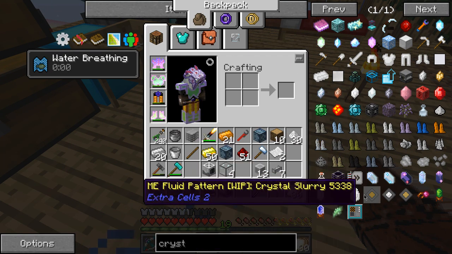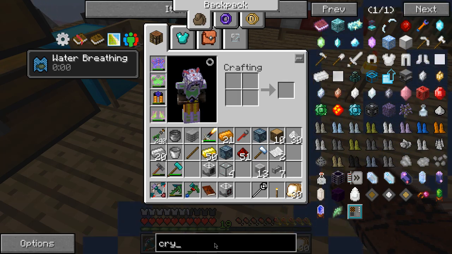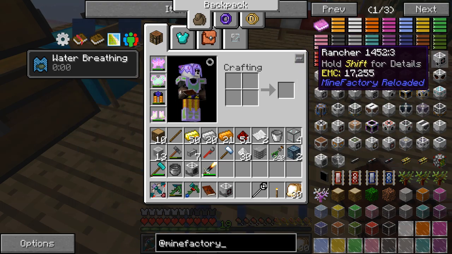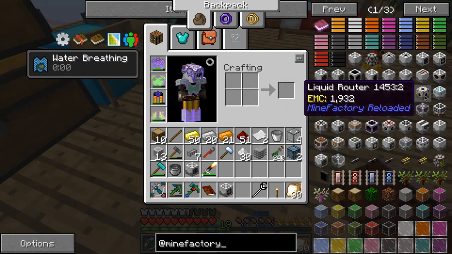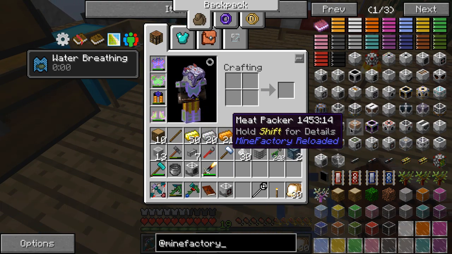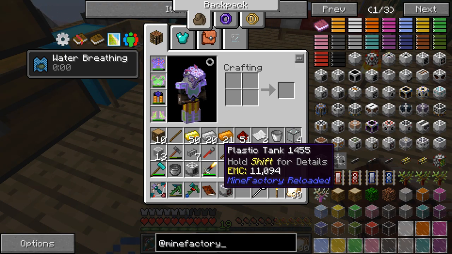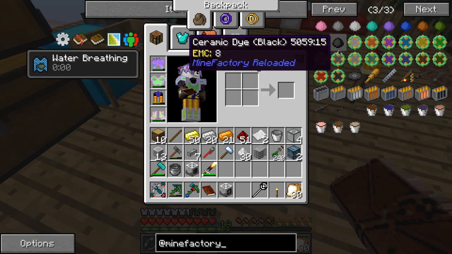Apparently you can use that for Tinker's tools. That's pretty cool. Am Mine factory reloaded, so... Let's look at all the machines. There's a lot of machines. And there's no such thing as a crystallizer, apparently. Alright, well, let me figure this out then.